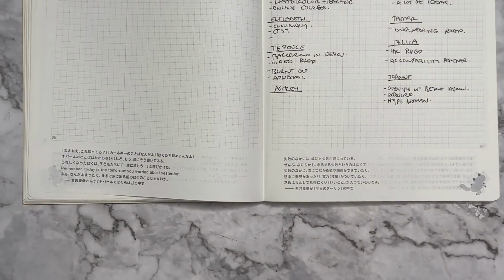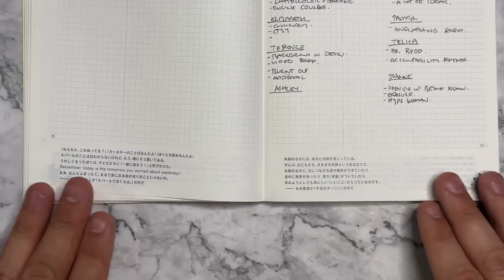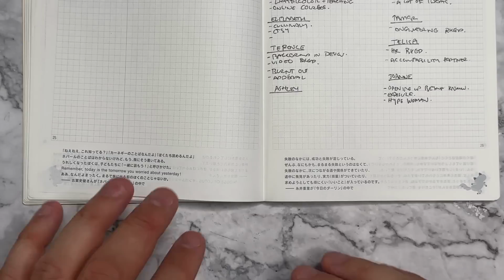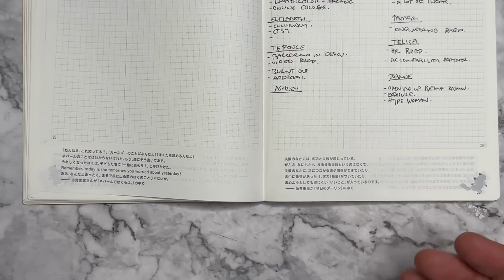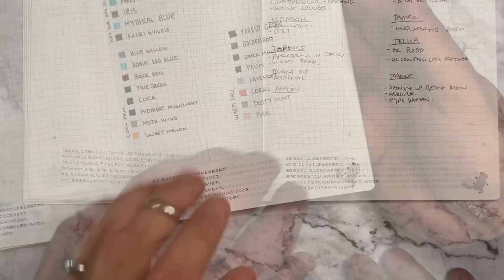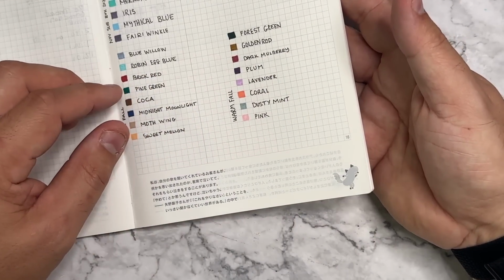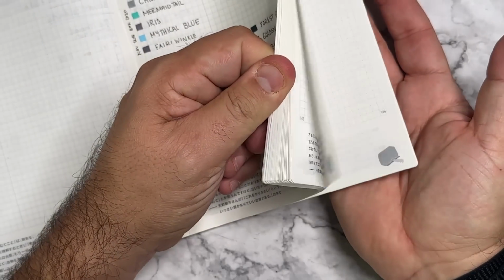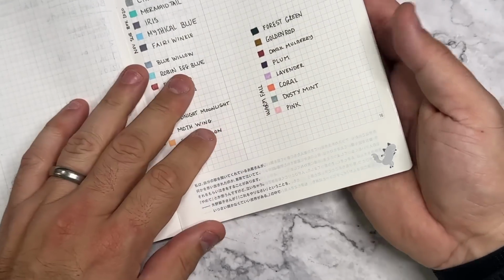Each of the pages is a bit different per notebook, but one of the things I didn't love necessarily about this one are the quotes for the day. To me personally, I felt like it was a bit of wasted space, but if you're the type of person that likes something like that or reads a new thing a week or page, you might really like that. But for me, I don't really utilize that, so I'd rather just have a longer page. While this next feature is fun, don't get me wrong, it's just taking up a lot of space in my notebook, which is this little tiny fox icon down here that essentially is a flip book. And I don't need that on my pages.